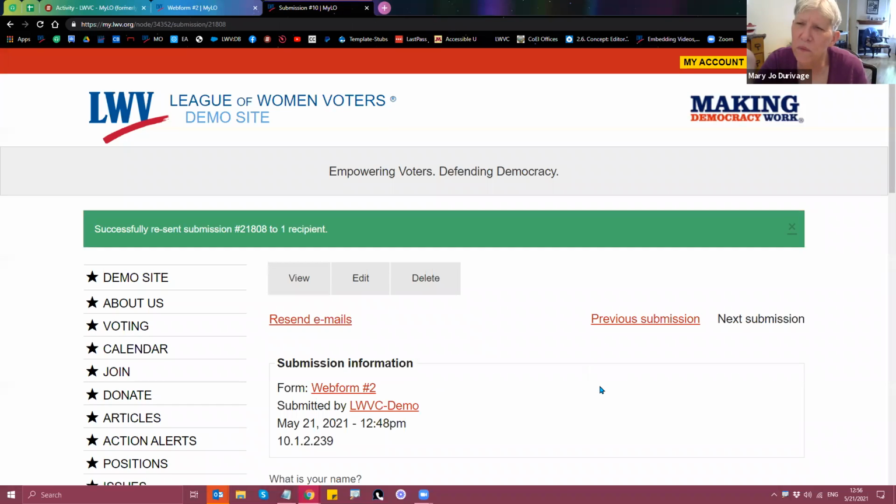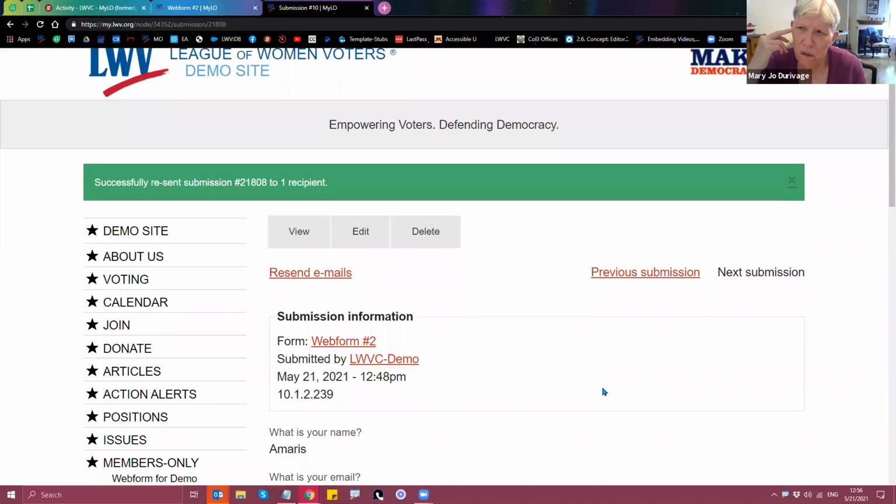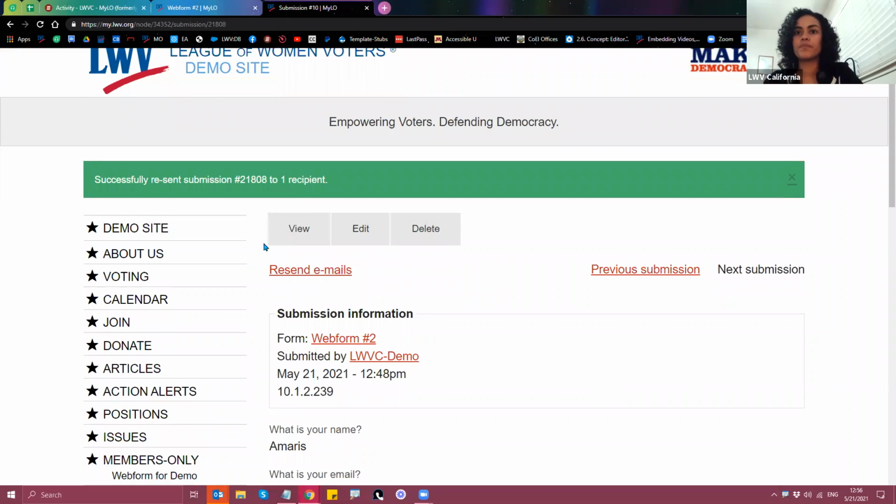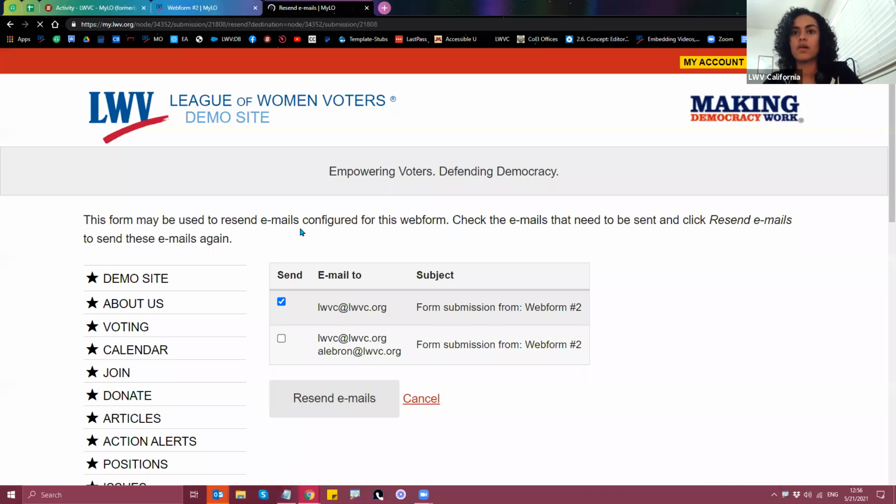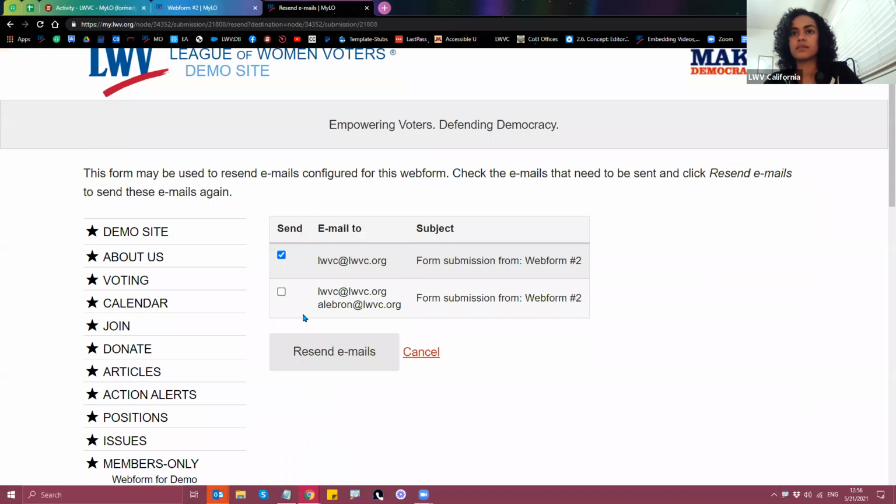Who are you resending them to? This usually says value of email address or value of what is your email. Because this is an already submitted response, the system knows that that is lwvc@lwvc.org. On top of that, I specified these two email addresses as recipients.